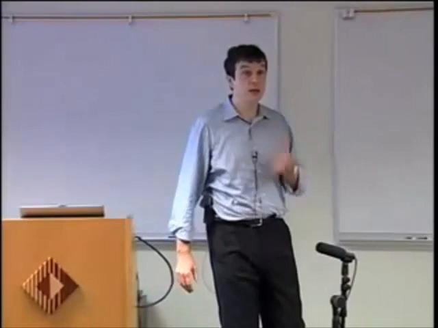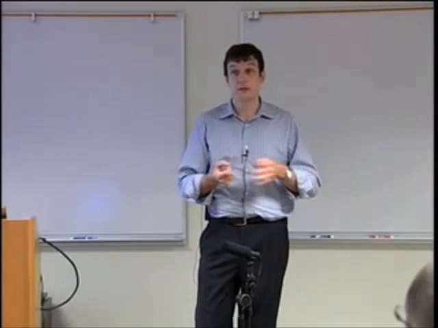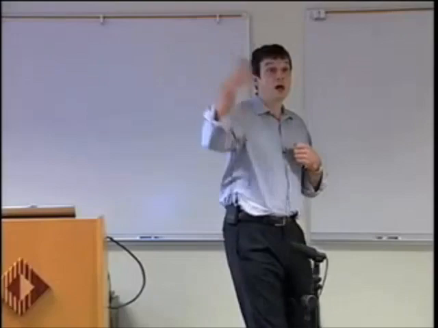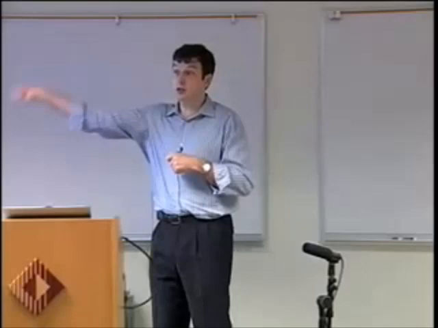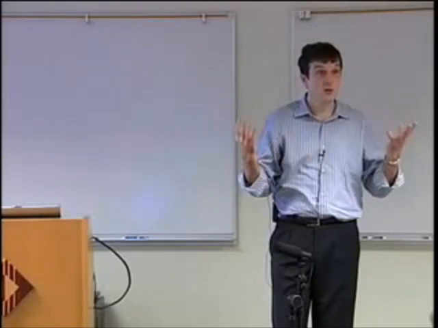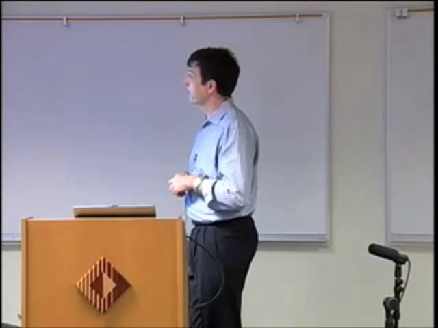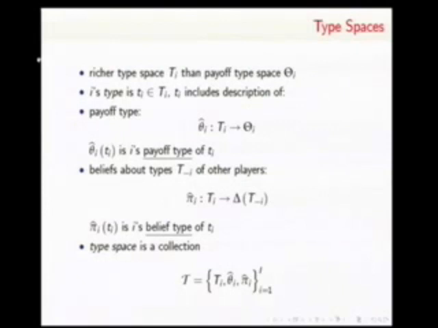But in general, agents may have private information way beyond what is encoded in the payoff types, right? They may have information not only about their own preferences, they may have beliefs about the payoff types of the other agents, they may have beliefs about the information of the other agents, they may even have higher order beliefs. All this is captured in the canonical Bayesian model of type spaces. Okay? So a generic type space is denoted by Ti, and that type will have encoded in itself information both about the payoff relevant type theta i, but it will also have encoded in it information about the likelihood of other agents to be of certain types.